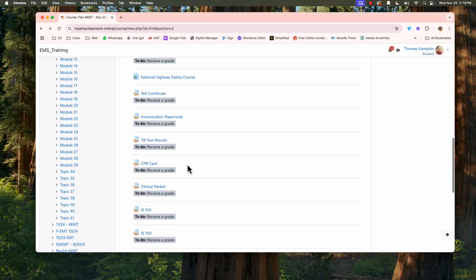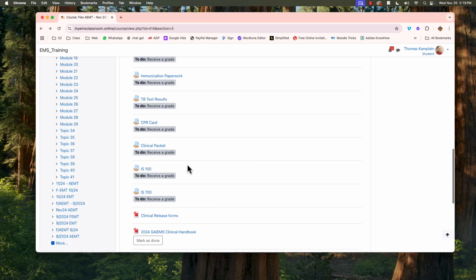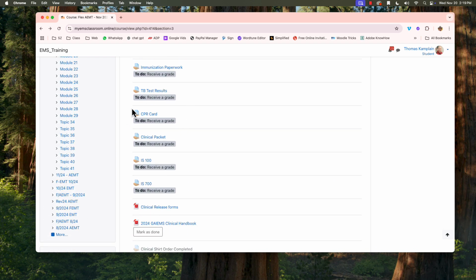Now, just one thing to touch on about CPR right quick, because I know I said this is for a grade, and also emphasize that your CPR card has to be valid throughout the entire course. If it's not, you're going to retake it and get us a valid CPR card. You are also going to have to do the skills and take the exam for CPR with us, regardless of whether you have a card or not. So you will be tested on it as well.